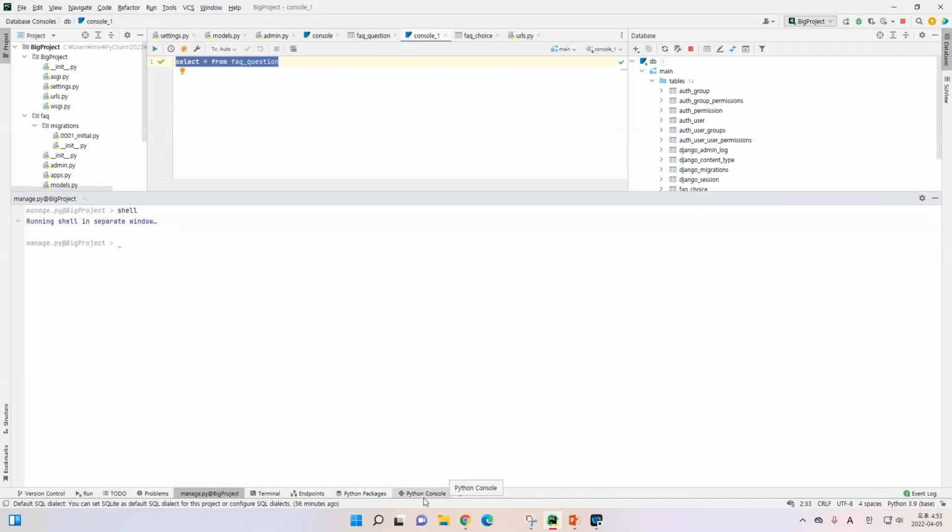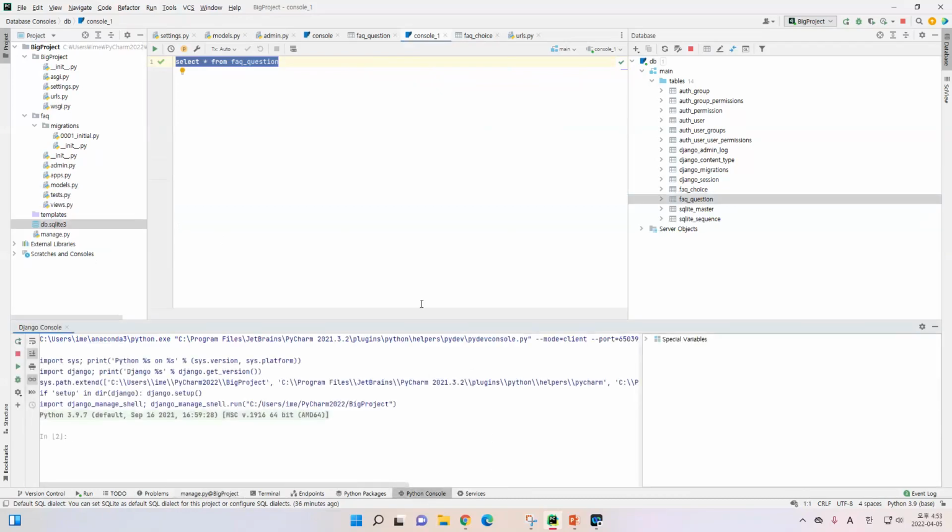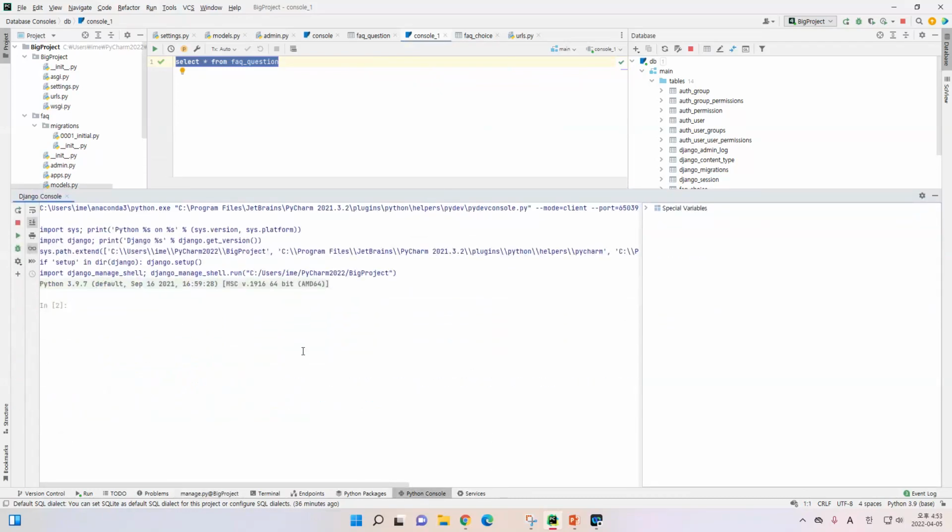The shell will be shown in the Python console, or they call it the Django console. You can see here now it is importing the Django manage shell. So we are going to use this Python shell.